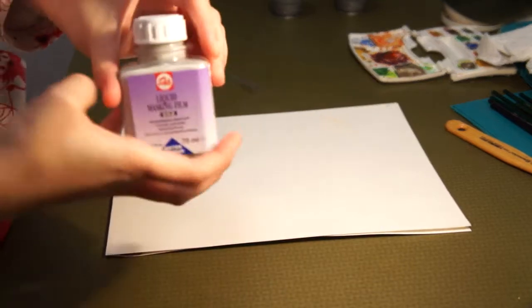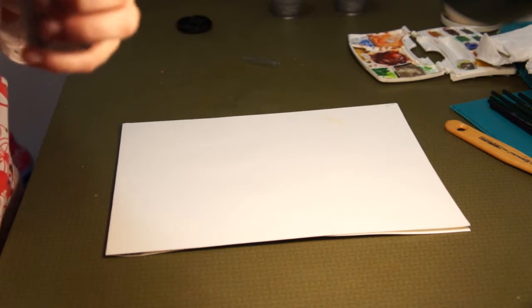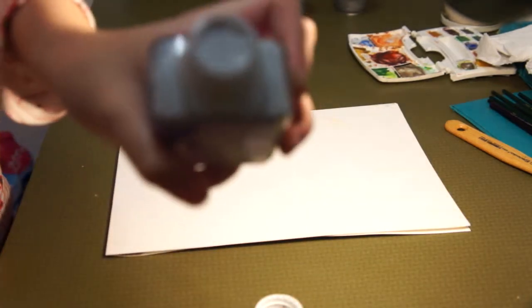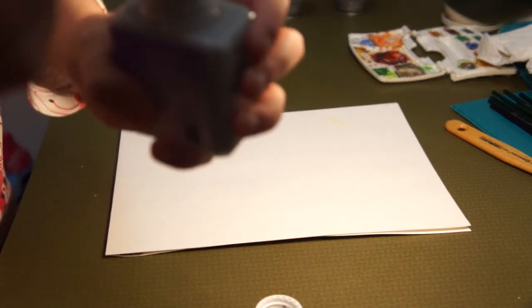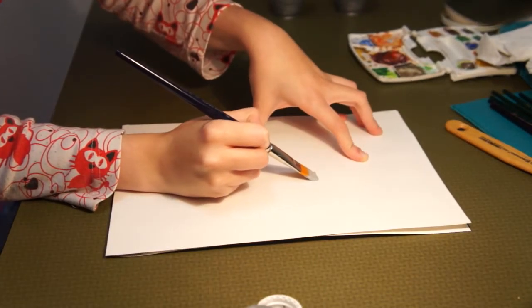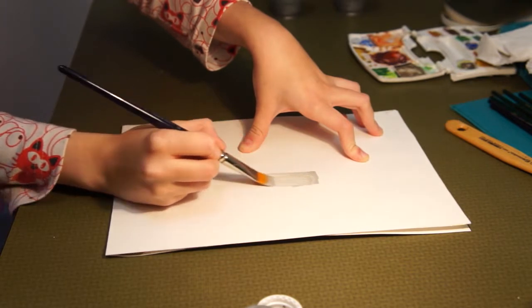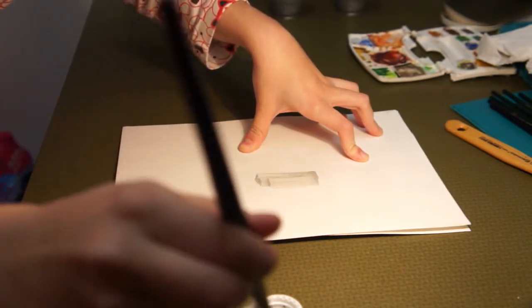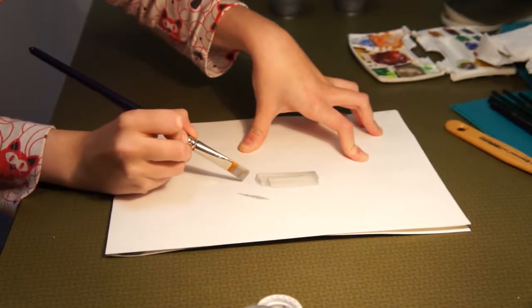Okay, for the masking, it's very important to mix it very well. This is how it looks. It's very easy to use. Just take a bit and paint the area you want to save. As I say, you can cover big areas, or you can make small ones.